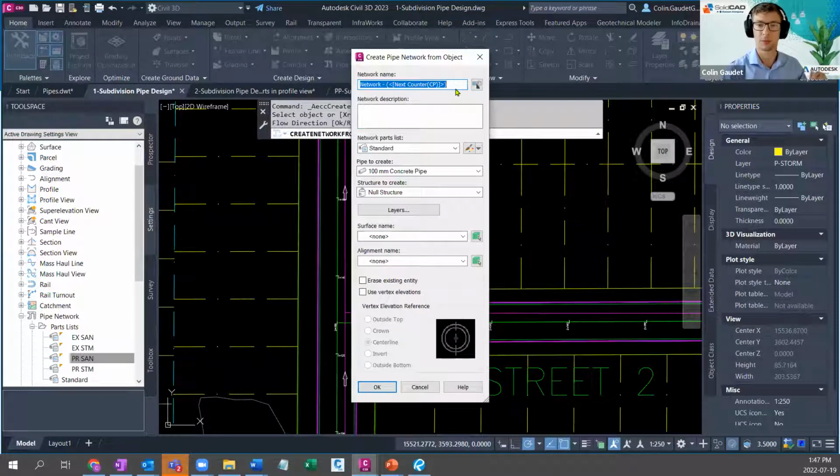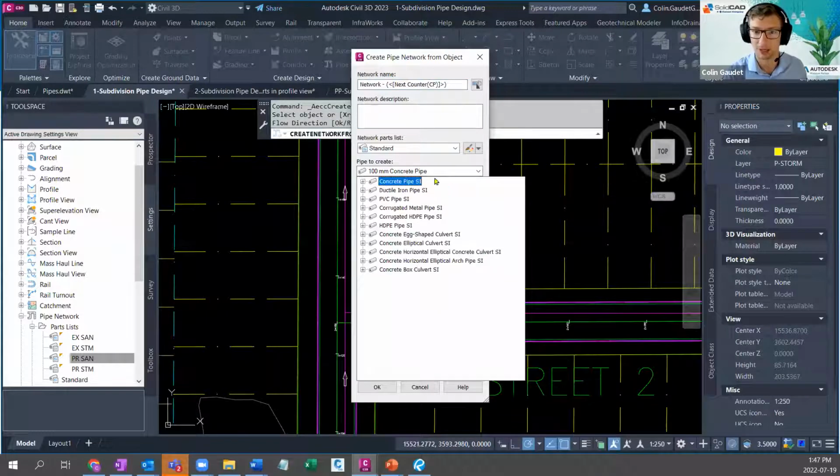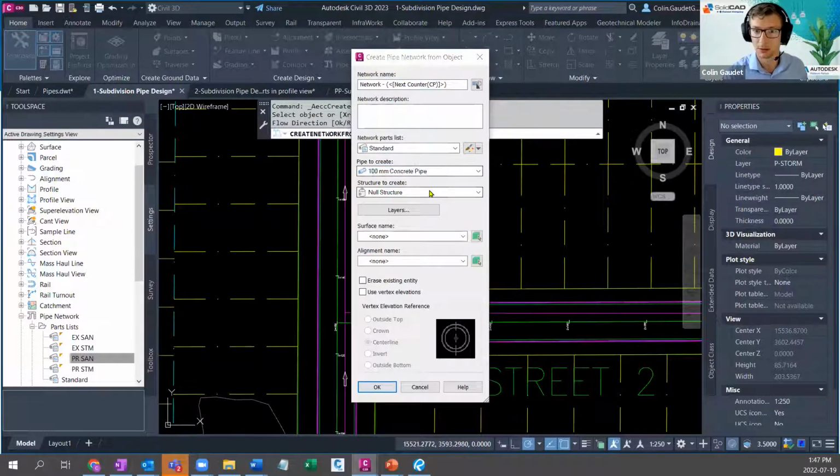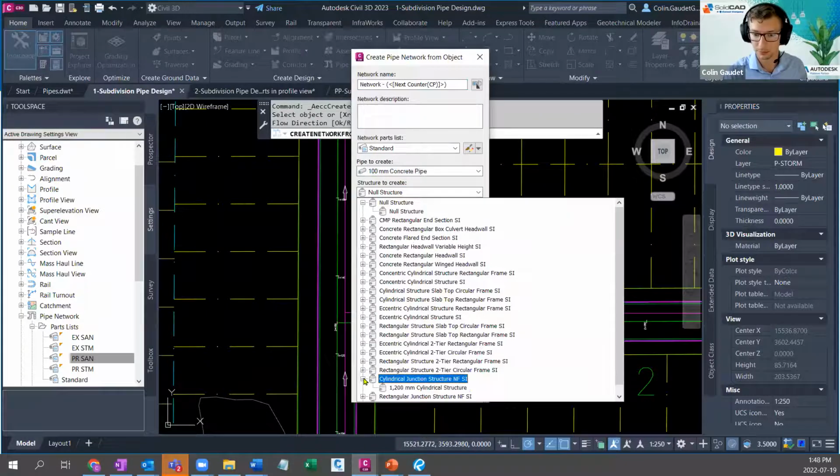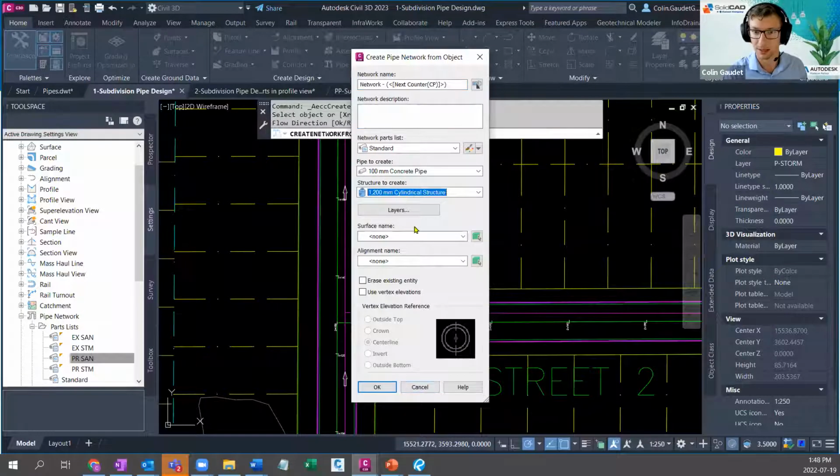And what I mean by 2 pipe catalogs at most is you're always going to have the one out of the box. You might have one with your company, you might have a customized one, which is what I have done and now can't find it on a local drive that's functioning. That's all right. We'll keep rolling. PR Storm. All right, we're going to stick with this parts list for now. That is quite all right.